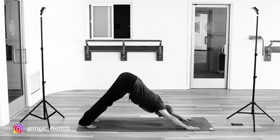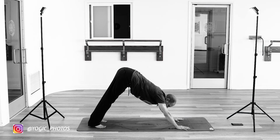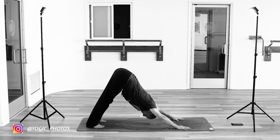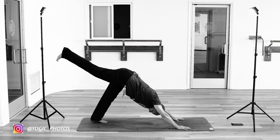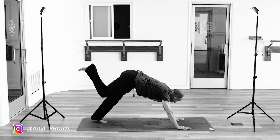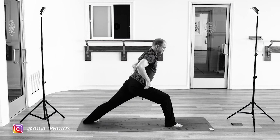Okay, release. Let's come back to a standard down dog, one that you're comfortable with. And from here, I'm going to ask you to send the right leg to the sky. Lift it up. Send it forward for warrior one. That's the right foot. Okay, we're going to take the arms up.